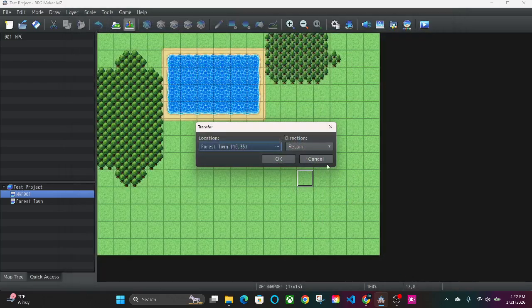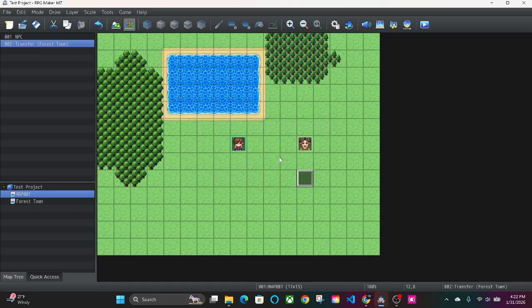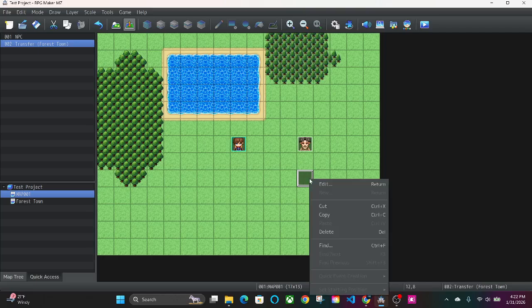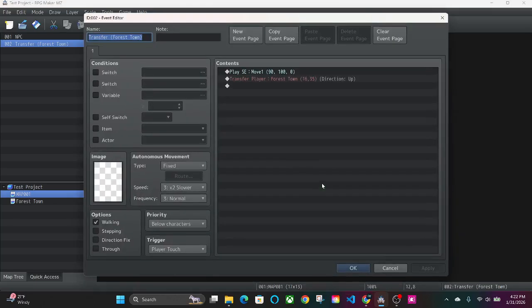Hit OK. We don't want them to necessarily retain their direction, so let's just say they're always going to be facing up, and hit OK. So now if the player just steps on here, they're going to automatically transfer. Let's give that a little bit of imagery though.